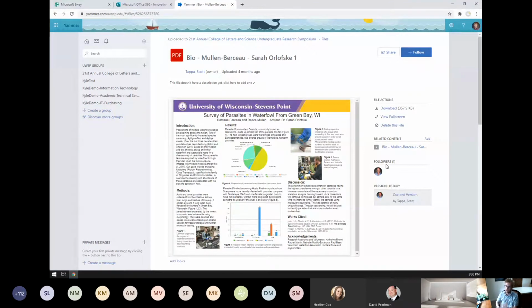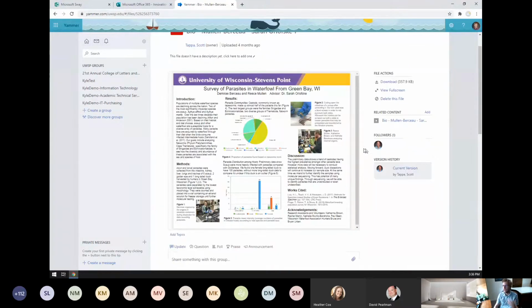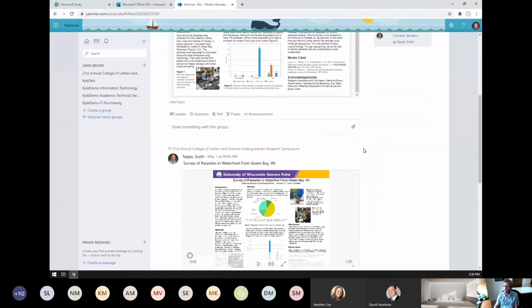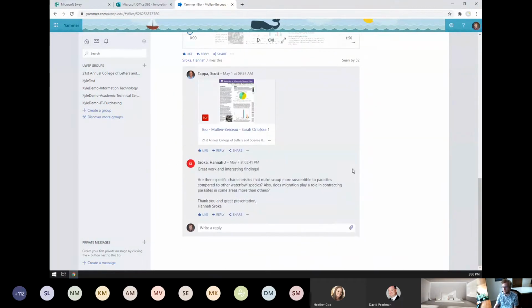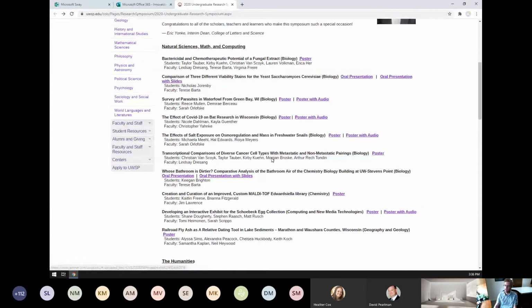We didn't have to rely on Facebook and then give all of our data to Facebook. We're able to keep it within Stevens Point and create the kind of community environment that you would see in person. So we're able to have comments, and you can see here we actually have communications going on. But this allowed for a great bridge to people because then you can press the back button and have a listing of the different types of posters that are available. So it was a good way to ease people into Yammer while introducing them to that community.